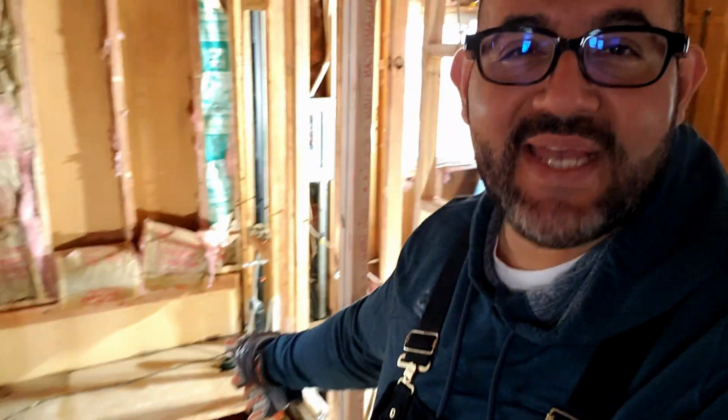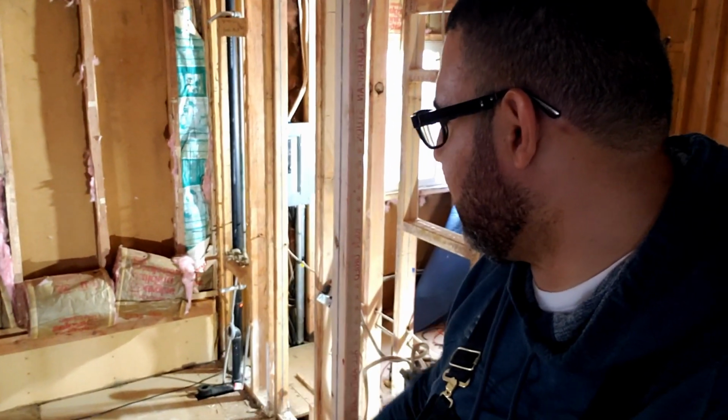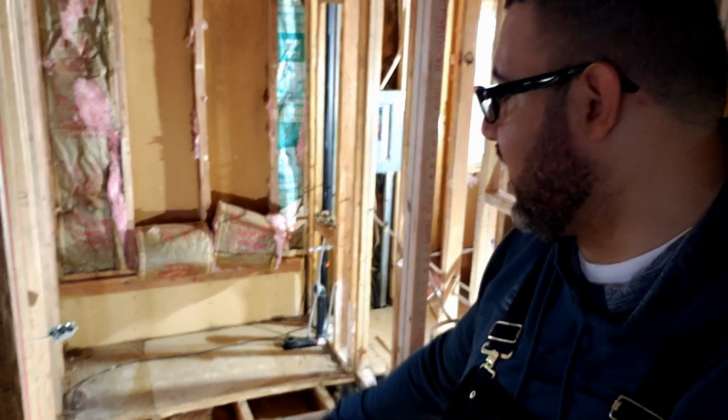So what I did is I contacted one of my customers. I gave him a call and I said, hey, listen, I may need a little bit of help putting together the sheetrock. He came by. He's giving me a quote. But I also asked him, how do you take these tubs off, right? And he basically told me how to do it, and I ended up taking it out. So I'm excited that it's completely gone. I'm gonna be able to fix the floor underneath that as well.